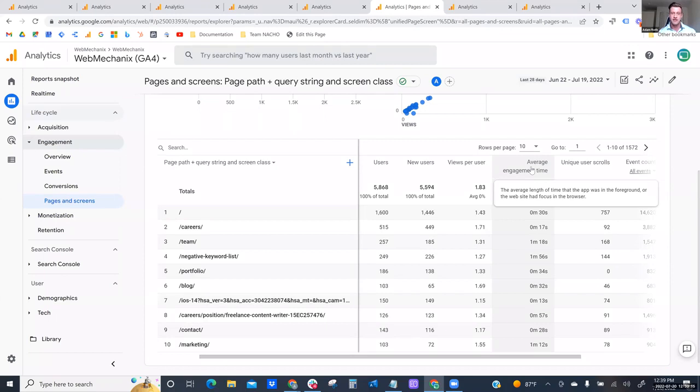So in this case, the engagement time is when the app was in the foreground or the user was actually looking and engaging with the page by moving. Interesting. Yeah, some of these metrics are very slightly different.